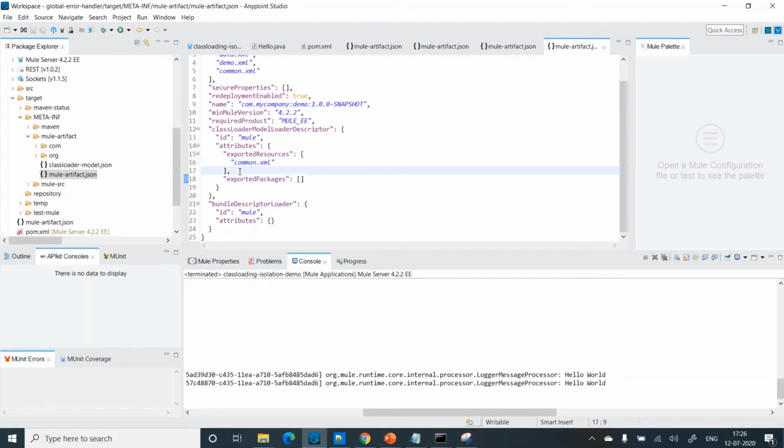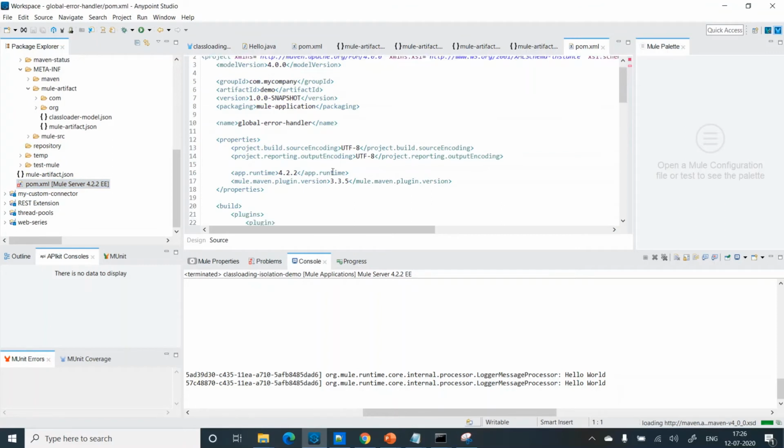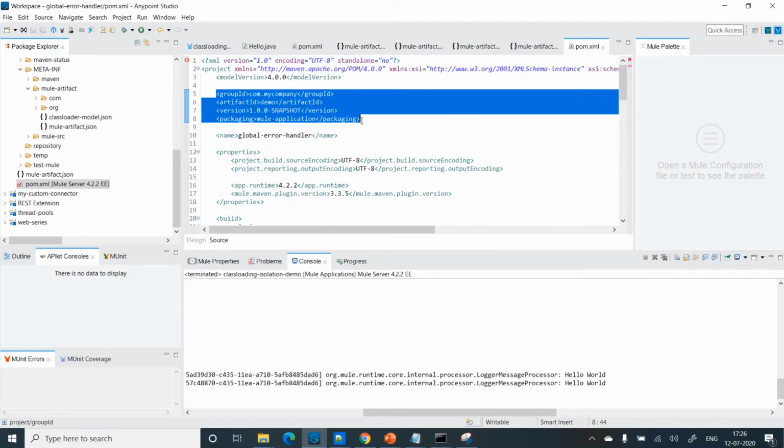So now that I have successfully installed this Mule application in my local Maven repository, it's time to import this Mule application as a dependency into our class loading isolation project.